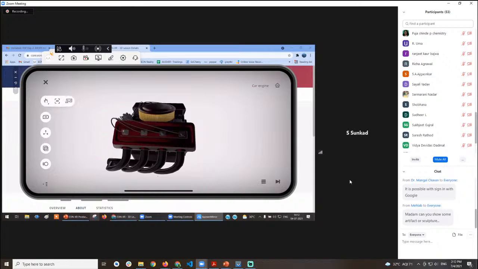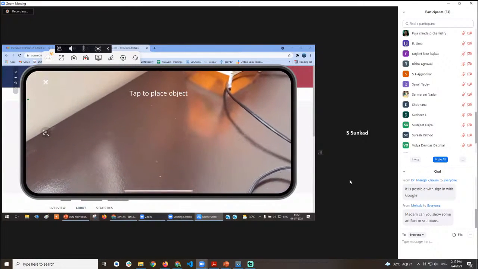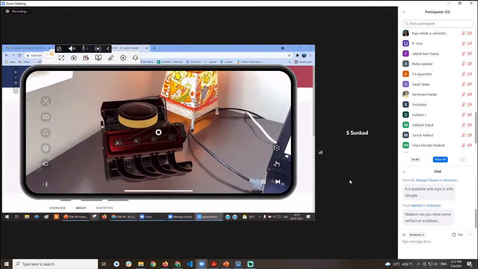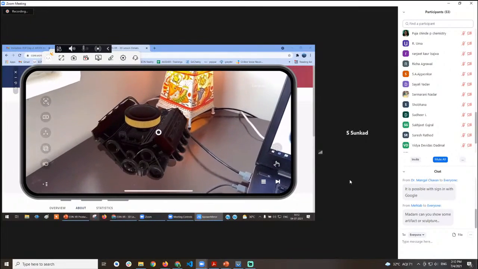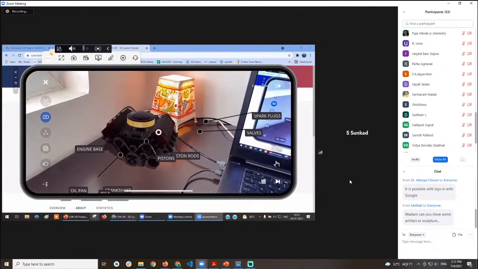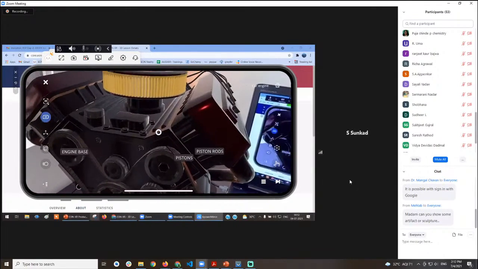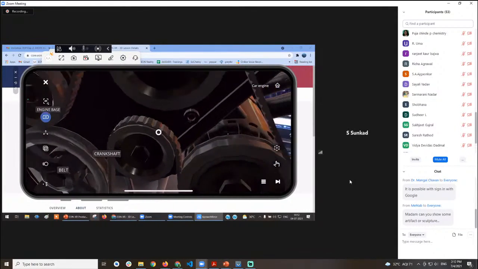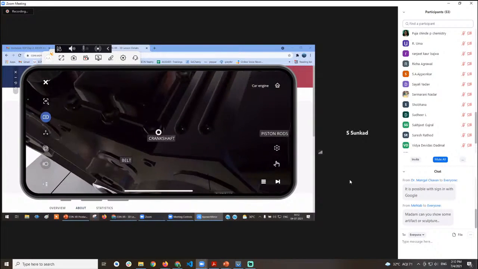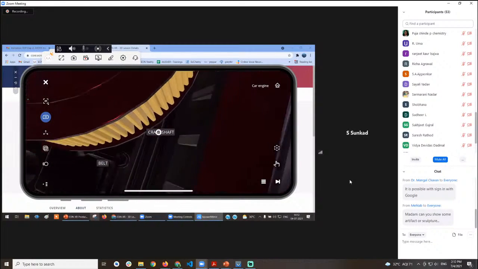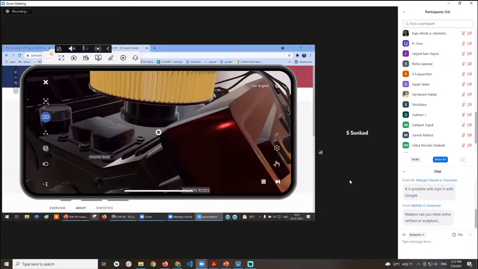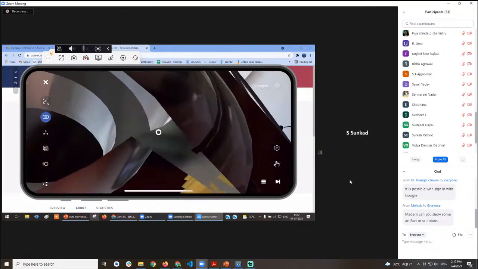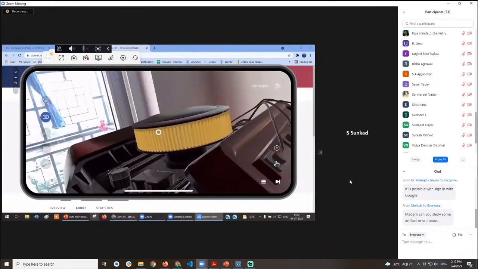I would showcase one more model, how you can switch between 3D and AR, right? So similarly, you get your field and just touch on the center screen to cast your model against the real backdrop. So this is an engine, and as you can see, in the same way we can expand the whole structure and bring it in real time and then look at all different parts from all different angles. So this appreciates kinesthetic learning as well, because you cannot really have this kind of experience sitting in one place. You literally have to move around and see it from all angles, from near and far.